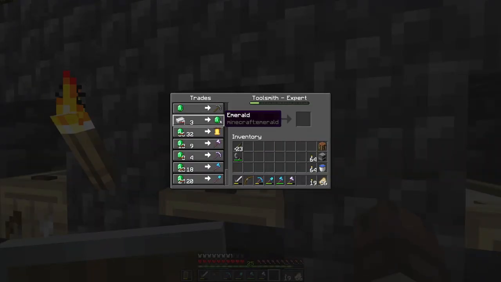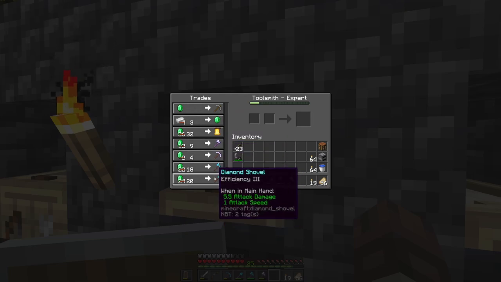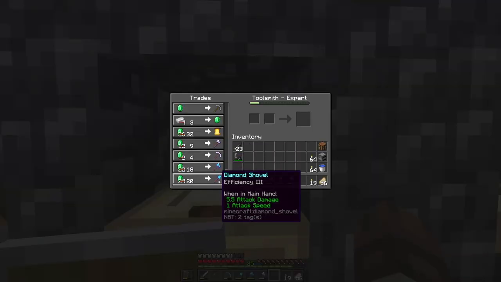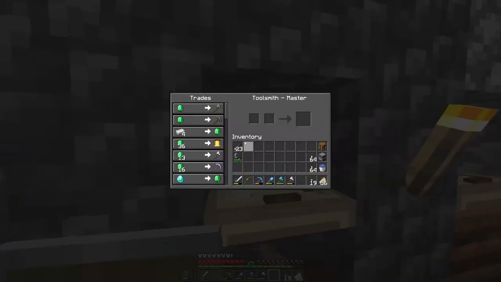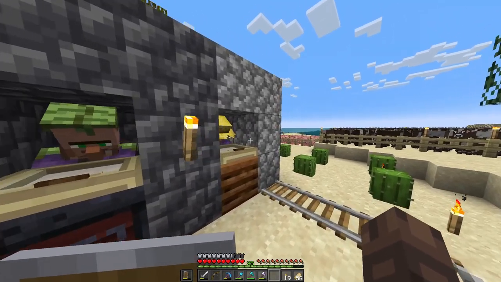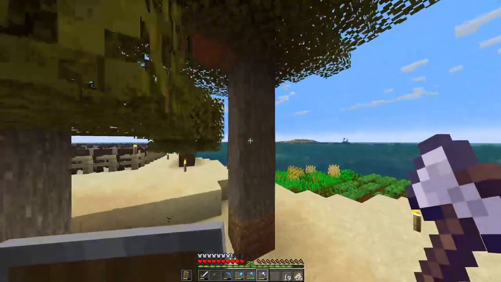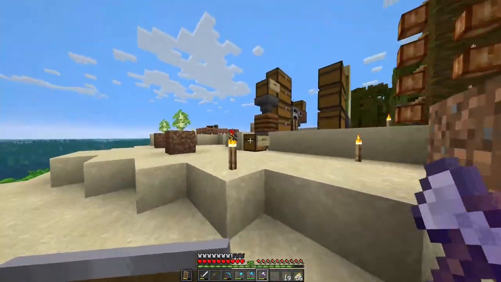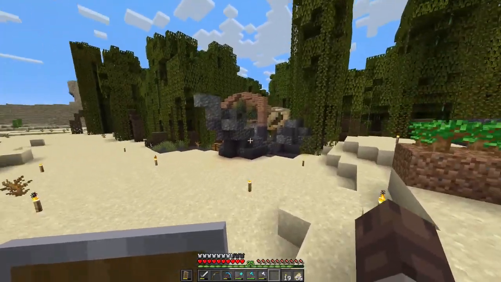Our second toolsmith, I've gotten all the way down to expert. So we still can unlock the pickaxe, I believe it is at the bottom. But we did get the axe, so that's good. And a better shovel, I think. Yeah, better shovel. So that's also good. Doing good on that department. I also have been growing our tree farm, while I sold a ton of sticks and stuff like that. But that's about it.